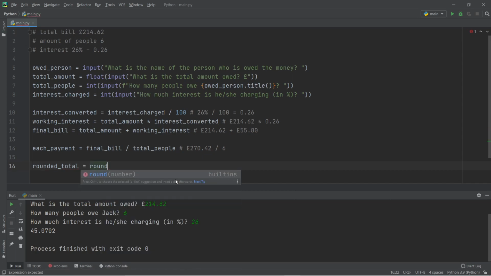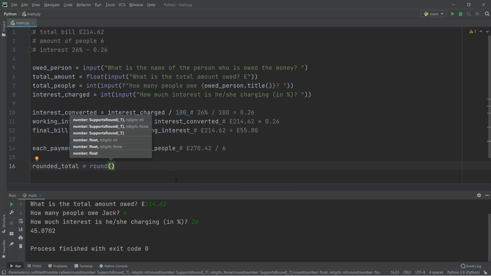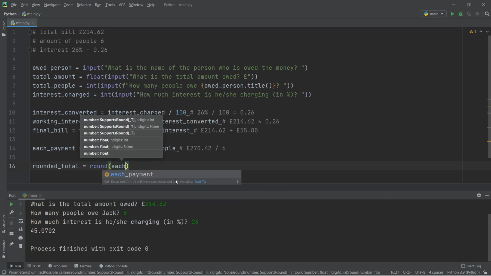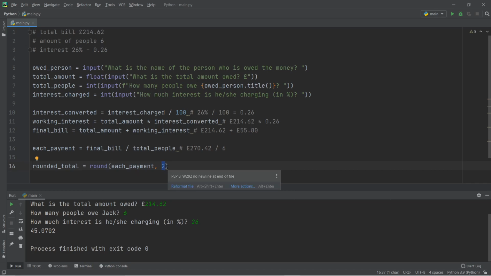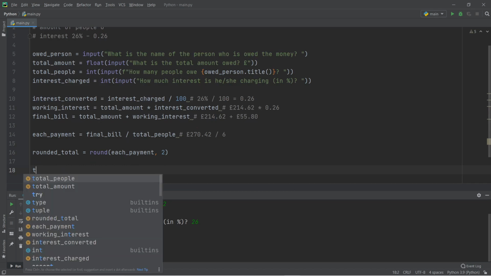So it's just going to round the number that is kept in the variable each payment, and we're going to put the number 2. So number 2 will tell Python that you want to round it to the second decimal place. We're telling Python that we want to round the number that is stored in each payment. That result will be kept in a variable called rounded total. So we will print that.